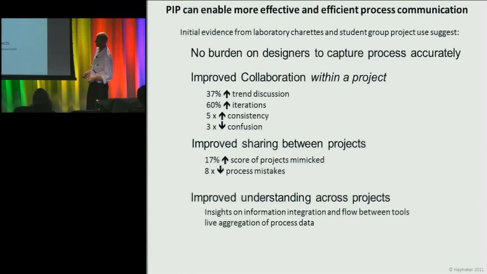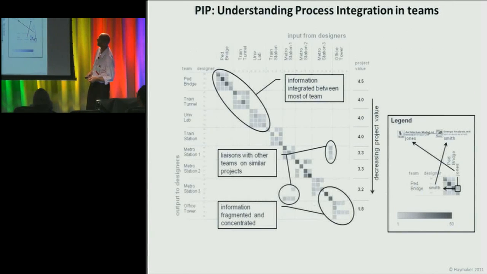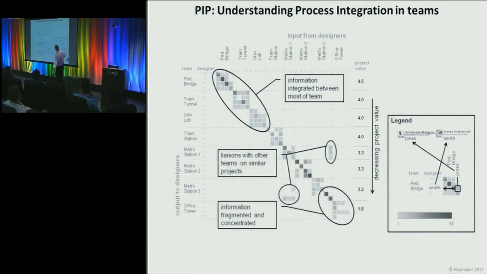And I'll just give you a couple examples of some views that we're able to create that I think are kind of interesting. So this is the class grades for a class project. Here are the different projects and the different designers within each project. So basically what we can see here is that designer 4 is sharing no information with designer 1, but is sharing information with designer 3.